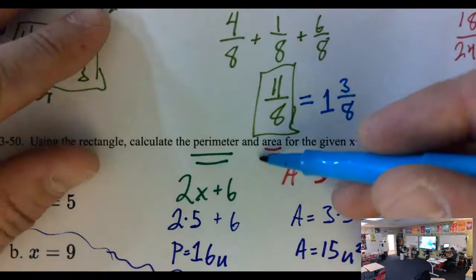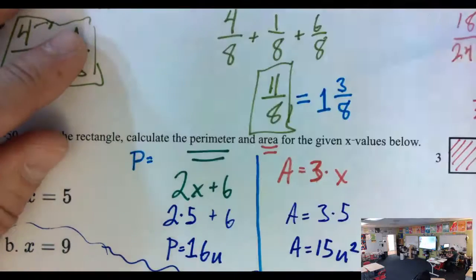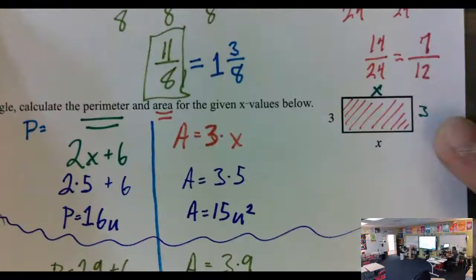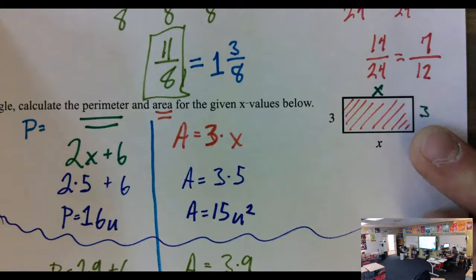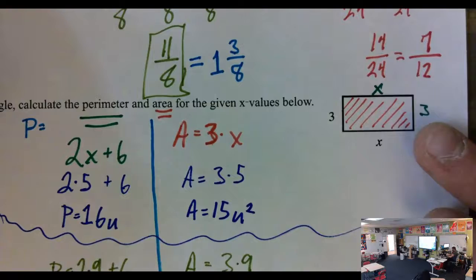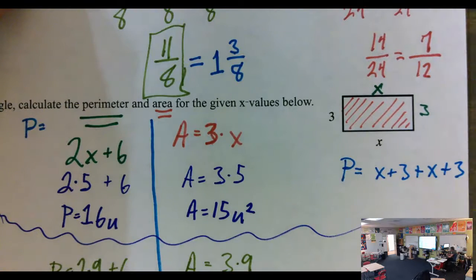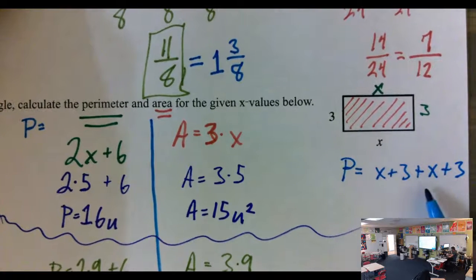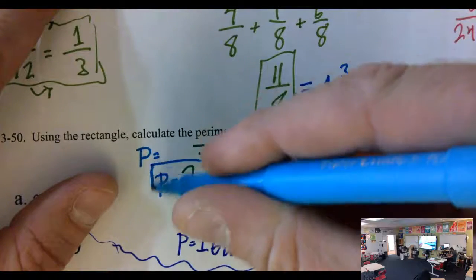Now, where 50 was confusing some people, and I went over it really fast yesterday, so I wanted to go over it a bit more in depth. We're asked to talk about the perimeter and area of this rectangle where at first we don't know what x is. Unless no one wants to go over this, and then I'll skip it and we can do something else. So the perimeter, when I walk around the rectangle, is x plus 3 plus x plus 3. Which when we put it together is 2 x's, and 3 plus 3 is 6. So we can say perimeter would be 2x plus 6. This is just like a rule that we could make for that shape.